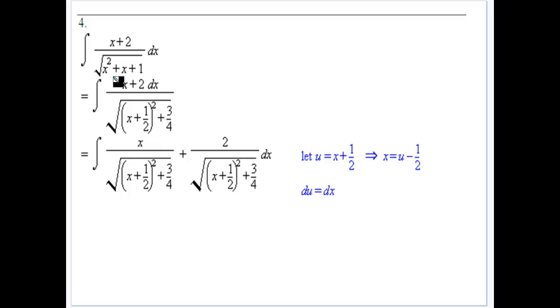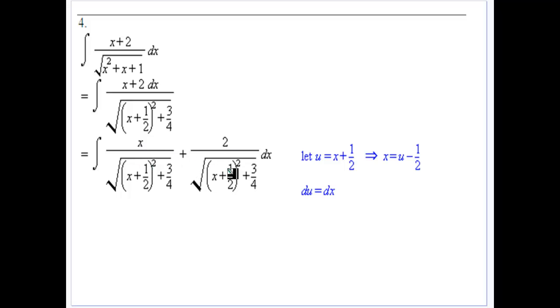This time we've got x plus 2 on the square root of x squared plus x plus 1. Which again, if we manipulate it down, I need a quarter, because it's 1. So 1 can be split up into a quarter plus 3/4. And when I've got x squared plus x plus a quarter, that's a perfect square of x plus a half all squared, plus the 3/4, which again is going to be x on that function and 2 on that function. Well, that's going to come down okay. That's not a bad manipulation, but this one's going to be a little bit more work.